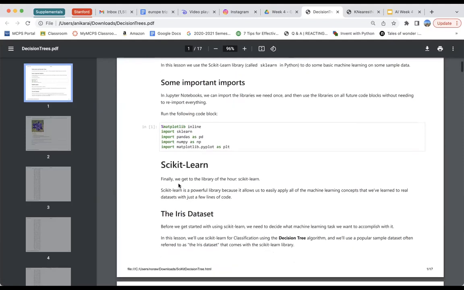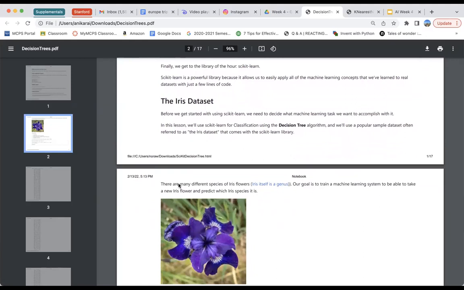The iris dataset, which is the dataset that we want to be working with, is already in the scikit-learn library, and we want to predict what species of iris flower this is.